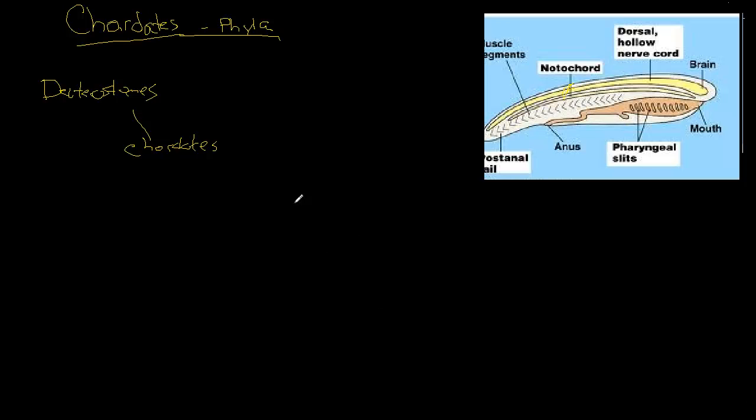Now, within the chordates, we have two other subphyla, the Amphioxus and the Urochordata. The Amphioxus is the most basal group of organisms in comparison to the Urochordata. They also go by the name of lanceolates. They have a very basic structure. This is actually an Amphioxus right here. It's a very good example of a chordate and contains all of the characteristics, and they're quite visible. That's why they're a model organism.